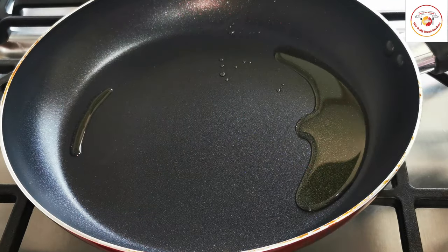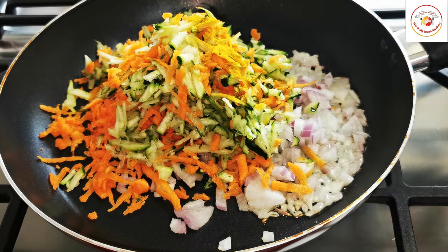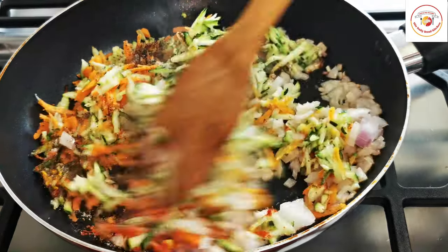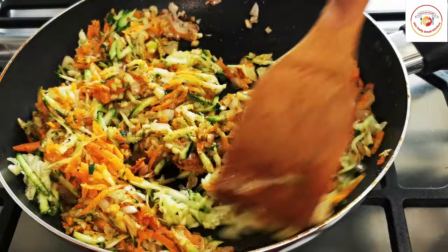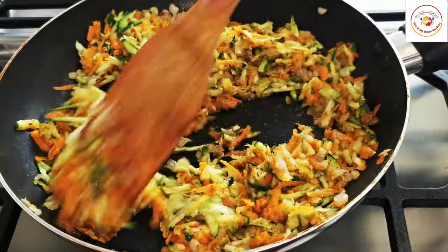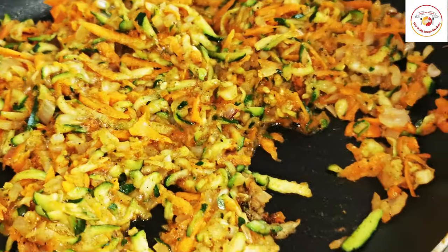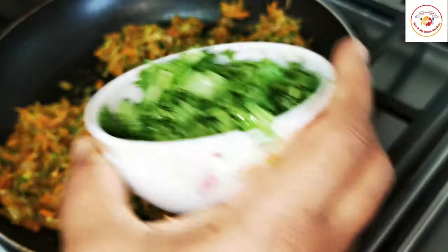I have grated one carrot and zucchini. To fry in the pan I'm using a tablespoon of olive oil — you can choose any cooking oil — and also one medium size chopped onion, grated zucchini and carrot, pepper powder, turmeric, chili powder, and salt. We're going to sauté this for a while. This mixture doesn't take much time to cook and is very healthy. Since we grated the vegetables, there will be slight water, so that should be dried out. Add some fresh coriander herbs and give it a stir.